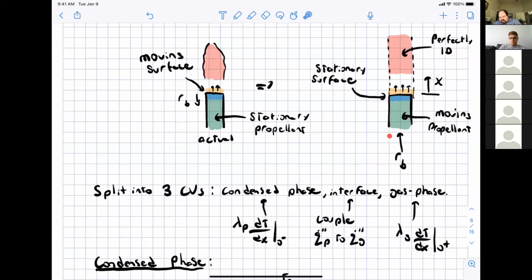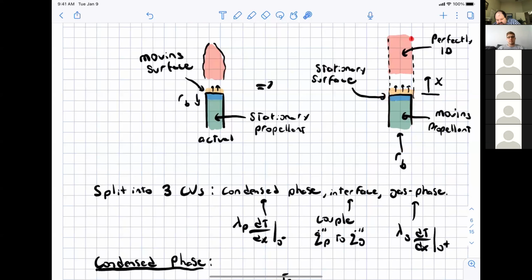So now, the strategy of how we're going to go about doing this is we need to split our integration into 3 different control volumes, and then match the heat flux, or do an energy balance, at the boundary of all 3 different control volumes. The first control volume will be just in the condensed phase region itself. The second control volume will be an interfacial control volume. Yes, those evil, nasty things that I discussed earlier in class, we're actually going to use them.